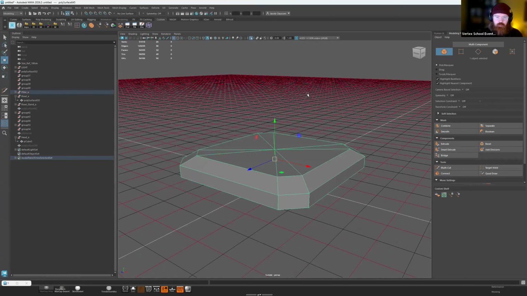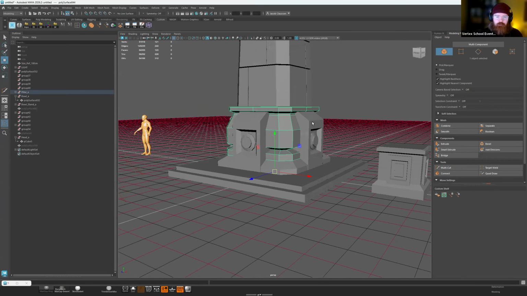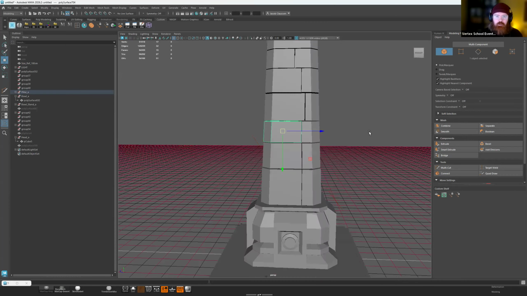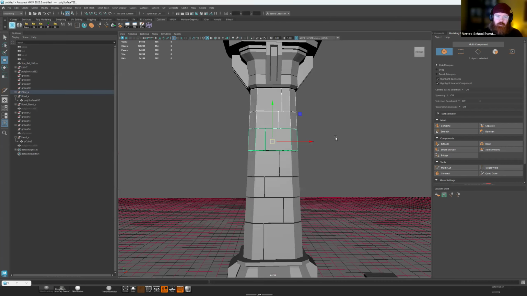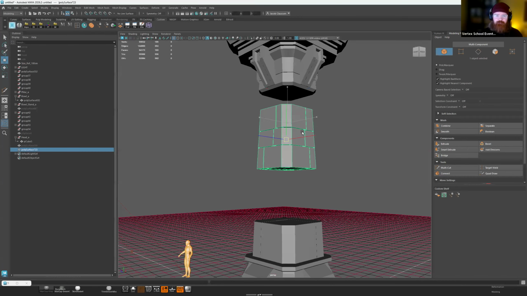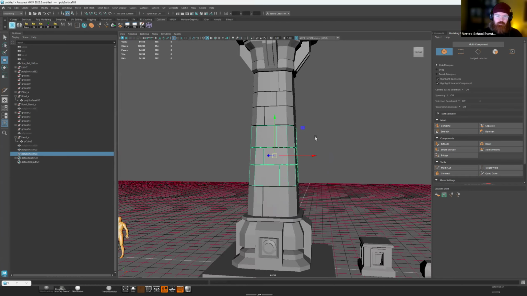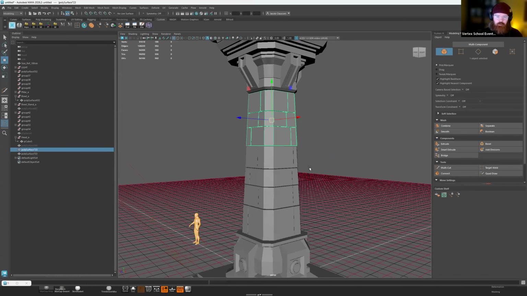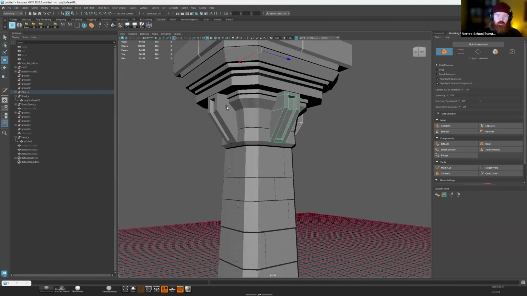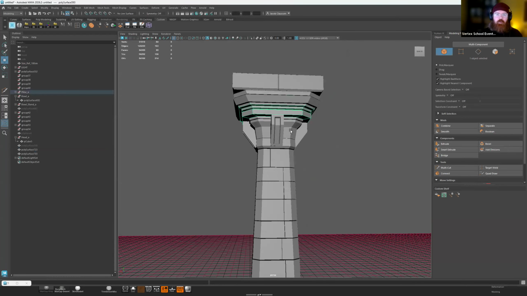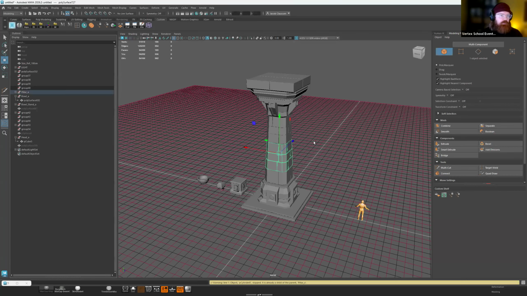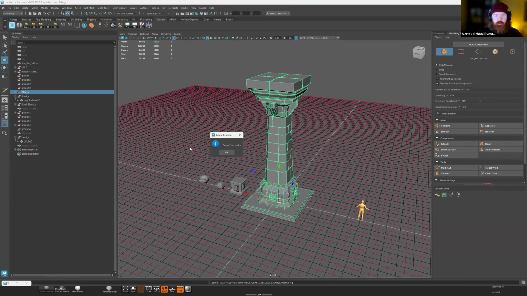One thing you might notice here is that I've split this up in parts, which makes it a bit easier to sculpt. In the end, I would just sculpt this and then copy it over and stuff like that. So we can be smart about what we are sculpting. Same with this, we probably just sculpt one of these and copy them over. But it can be nice to have the whole thing visible when we are working. So I'm going to move this over.